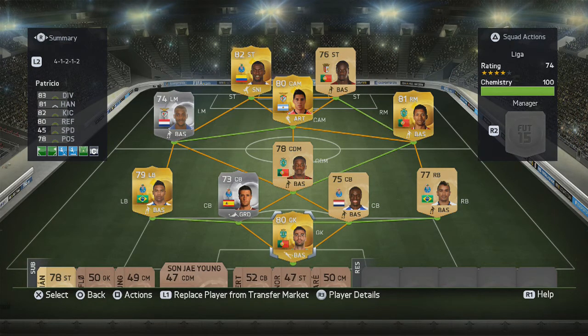But yeah, pretty much this team, as I've said before, is just a good team. So go out and buy it. I definitely advise going and getting this team. Maybe you could get better players in the position, like instead of Carvalho, you could get a better player. Instead of the two centre-backs, get a stronger player. But that's all personal preference. This is the team I chose and I enjoyed it.